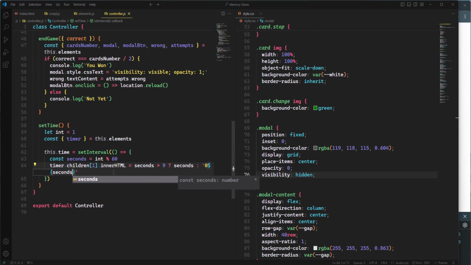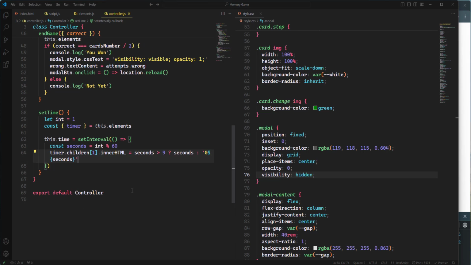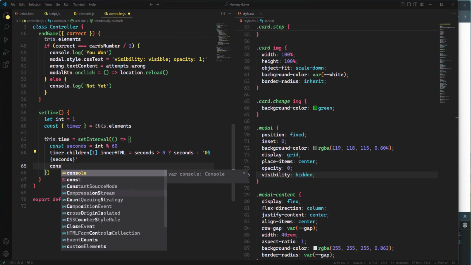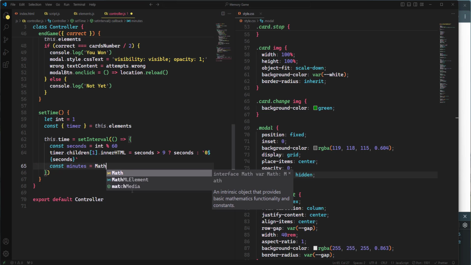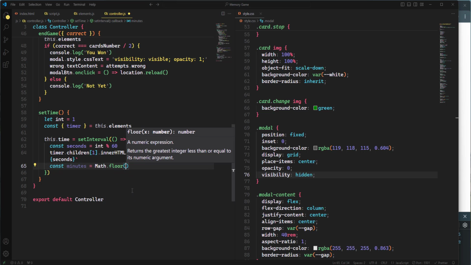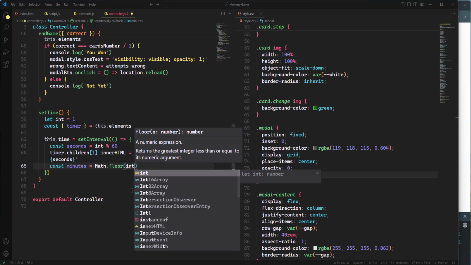Okay, after that I'm going to calculate the elapsed minutes by dividing int by 60 and rounding down using Math.floor function. So I'm going to create new variable. It's going to be minutes, and it should be equal to Math.floor, and I'm going to pass here int divided by 60.